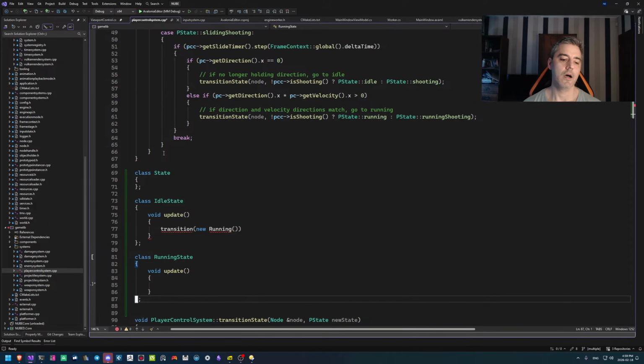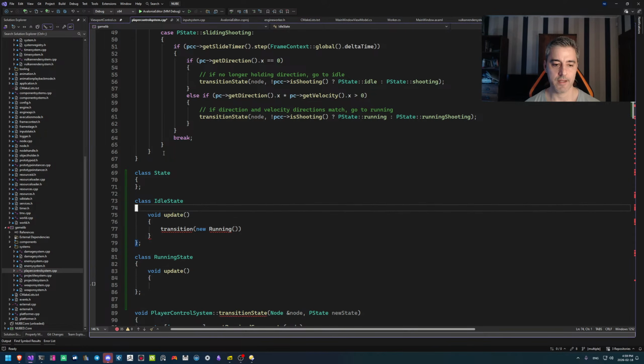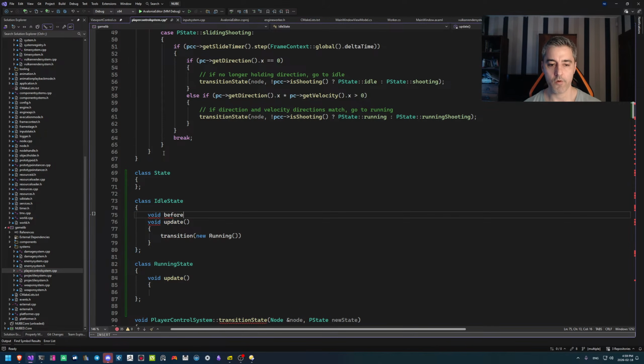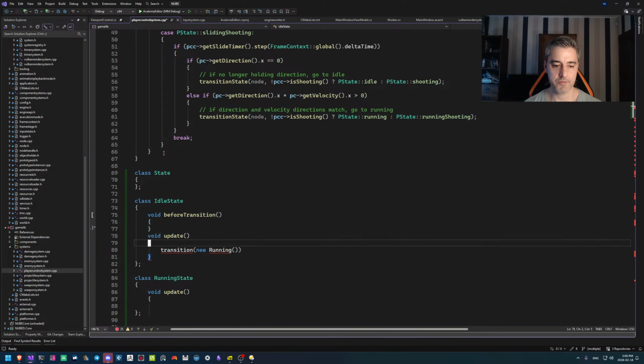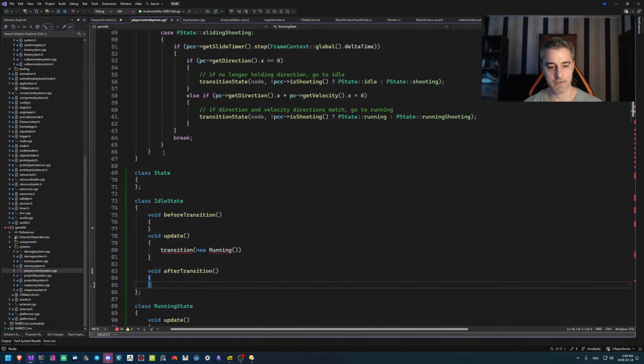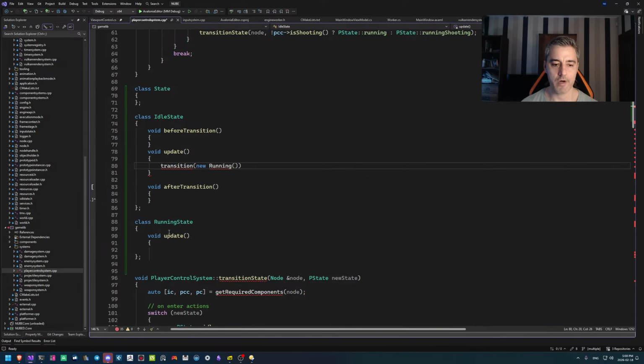This way you could also add stuff like void before transition, and you do some stuff, and void after transition, right? And when you transition from one to the other, it'll call these functions. If you're transitioning into running, then the running's before transition will get called, and idle's after transition will get called, right? So you can change a bunch of little things before and after to make your life even easier.